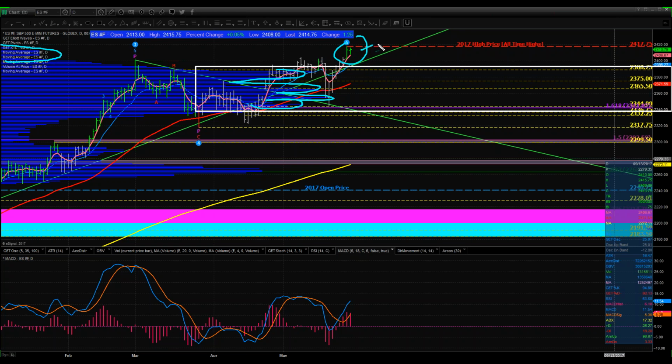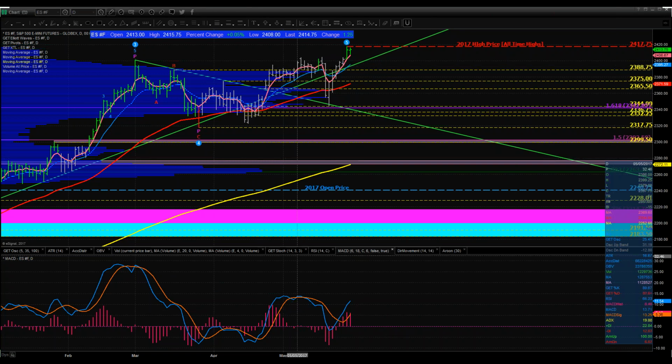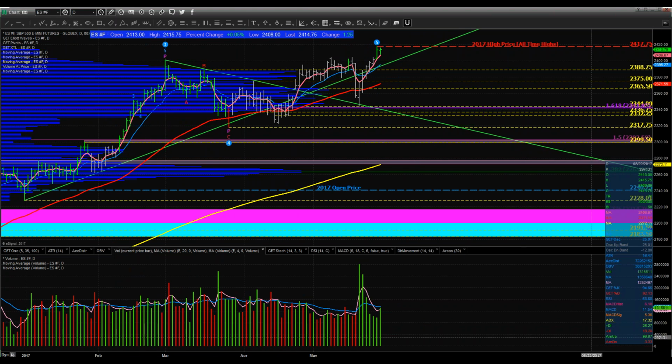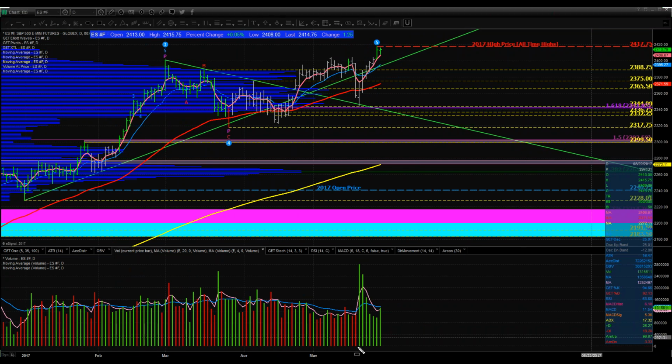So I do believe the odds favor a little bit of a drift and then catch its wind. Again, you can see the divergence here on that chart. If we look at volume, just to get an idea, you can see volume right here. If I were to just kind of, let's box it in here, just like this.